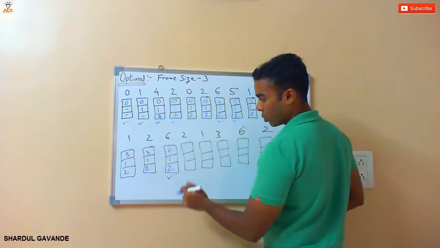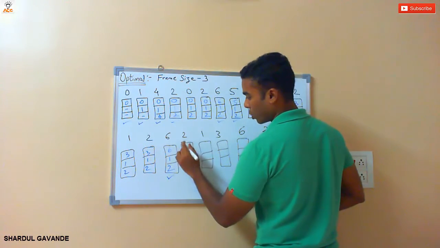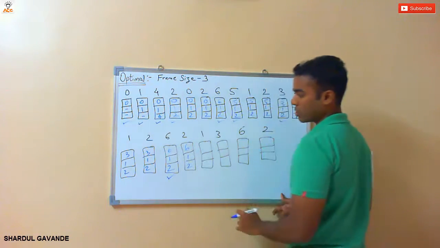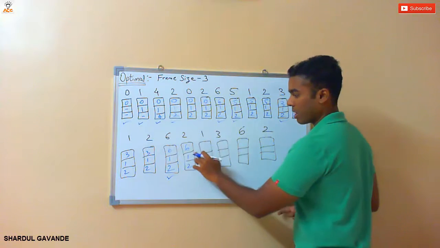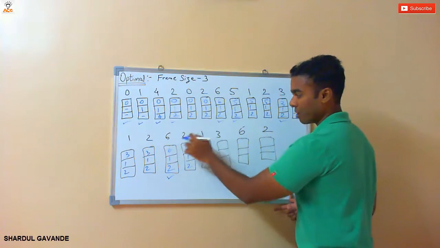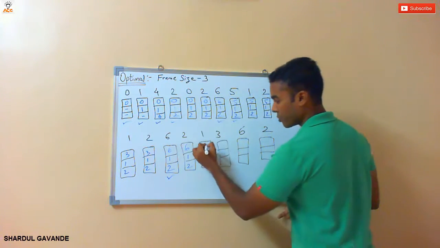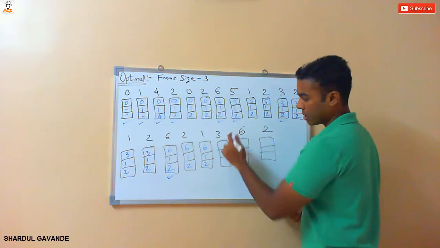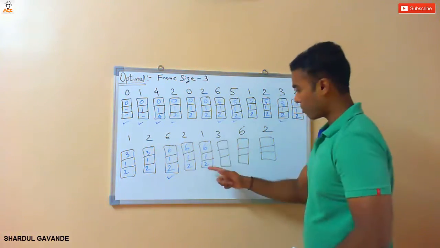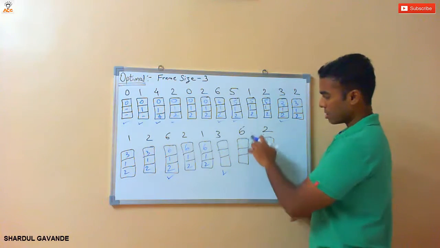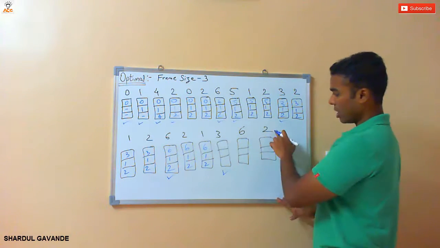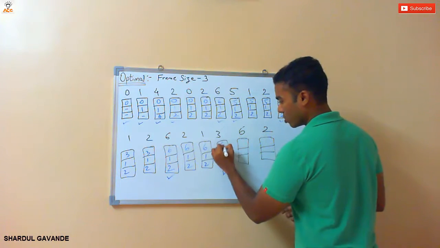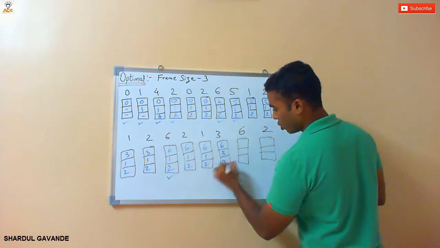Now number 2, so no page fault because number 2 is present. So we have 6, 1, 2. Number 1 is still there because we have not replaced it, as we were requiring these two numbers. So 6, 1, 2. Now number 3, so page fault because number 3 is not present. So which number to replace? 6 we need immediately, even 2 we need, so number 1 we don't need. So replace number 1. So 6, 3, 2.